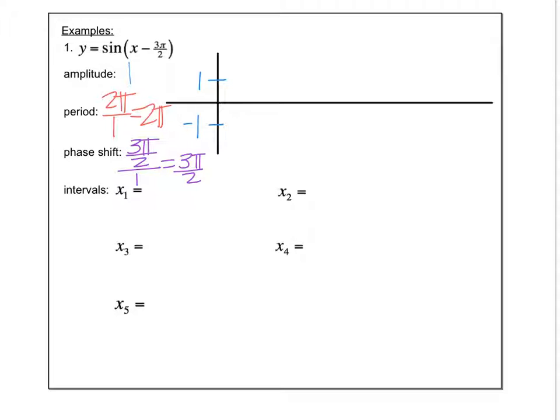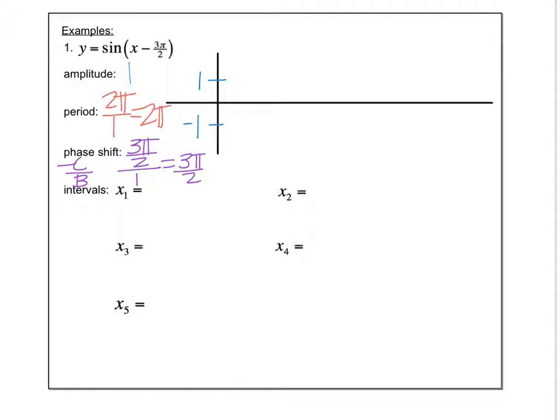Good so far? No. What did you do? Negative C over B. But it says... I don't get it because the equation already has a negative. But you always do the opposite because it's inside parentheses. So since it's a minus sign, you're going to change it to a plus sign. It's always going to be the opposite of what you see. When you're inside parentheses, you've got to do the opposite sign.